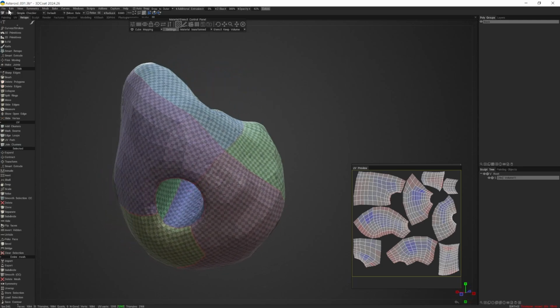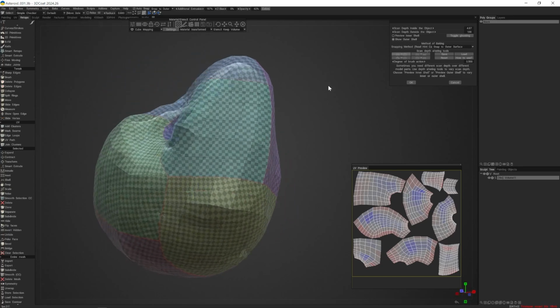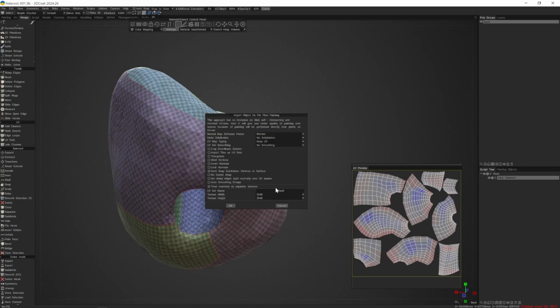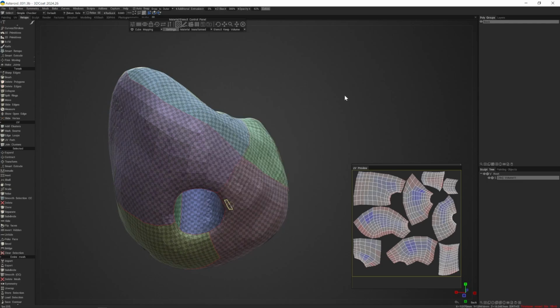So now if we do bake, let me just save this. Save. So if we do that again, we'll just go bake with normal map, okay, and use the previous settings, okay, just hit okay. It should take a little longer this time. We'll go back to a 4K map. I was surprised by the fact that it went so quickly. So wait a moment.